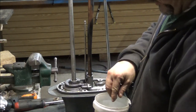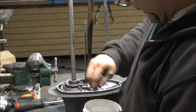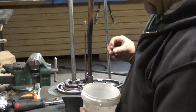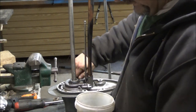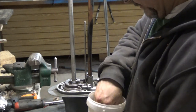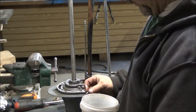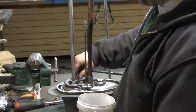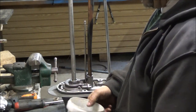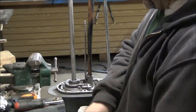Okay, it looks like we need some smaller bolts. I don't think these need to be sealed or anything. I'm not even sure these are the right bolts. Just digging through the box here. I got a short one here. I have no idea where that one goes. That doesn't even look like it goes anywhere. I wonder if there was one missing or something. That doesn't even fit in there. You know what? I almost think there was only two screws holding that in.